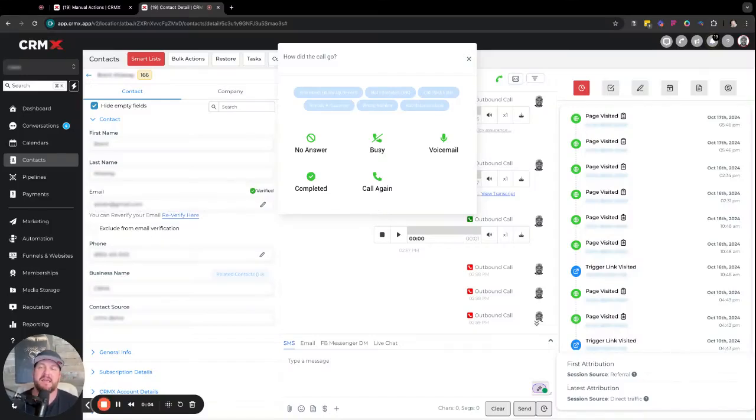I have an update for you, especially if you're a current CRMX user, you're going to love this. If you have a setter team, an outbound dialing team, something where you're outbound dialing and you're using, or you want to start using the dialer inside of CRMX. If you didn't know, there's a dialer tool in CRMX. You don't have to use it, but it's a powerful tool. It's already included in your features, plus texting and everything else.